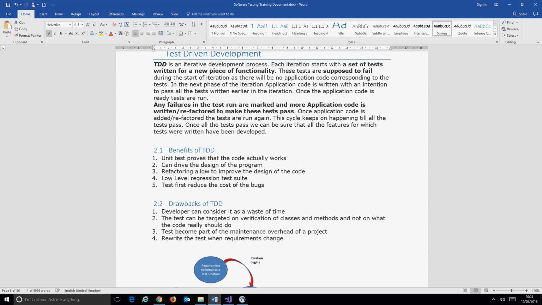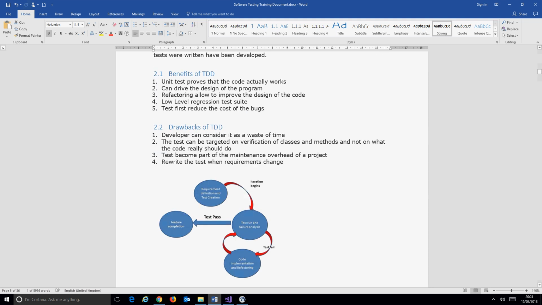I'm not going to go into more of the theory. The benefits of TDD, I'm going to send to you later. This is just a brief overview of why we are doing this, so that I don't just jump into Selenium or Specflow without an overview of where we sit in the development team.